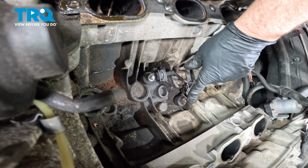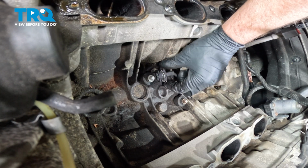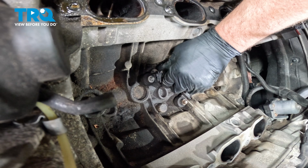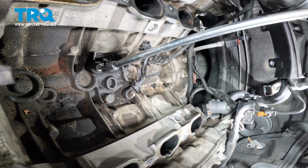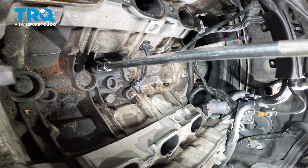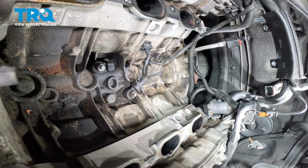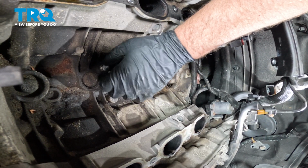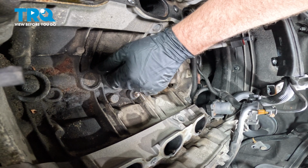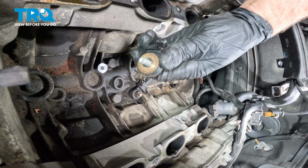The other one's over there. The procedure is going to be the same for both of them. Disconnect the connector. Just push down on the tabs. Slide that off. Now using the E10 socket, loosen up the bolt. Bolt out and the sensor.